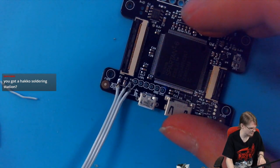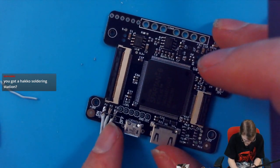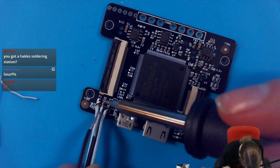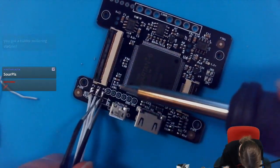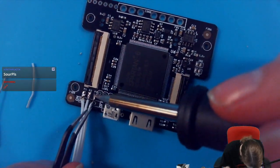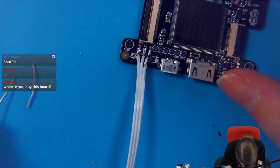My soldering station, I've got the Kizger, the one that Voltar recommended in one of his videos, from Banggood. Boy, I could use my circuit board holding thing now, the vise. There we go. All right, those are on.